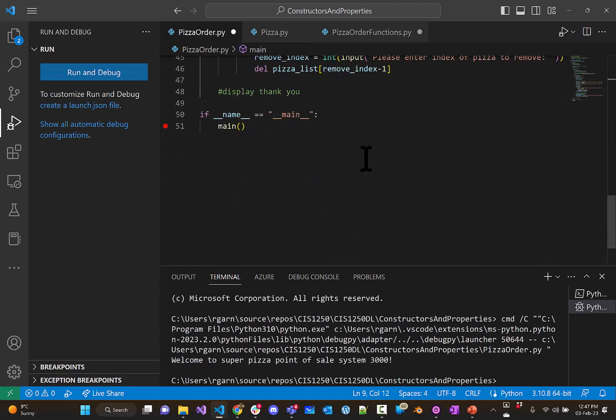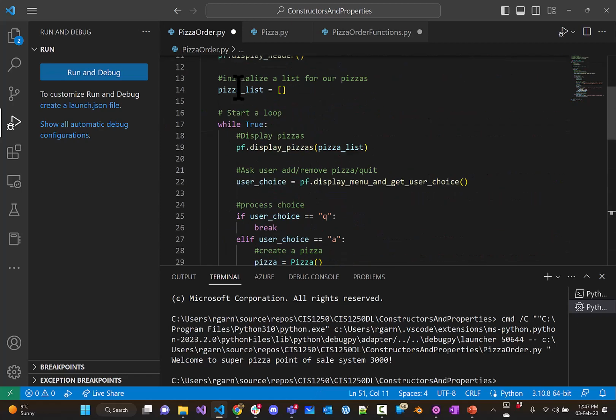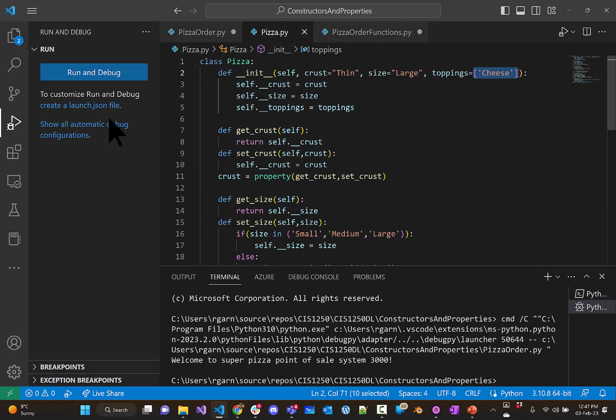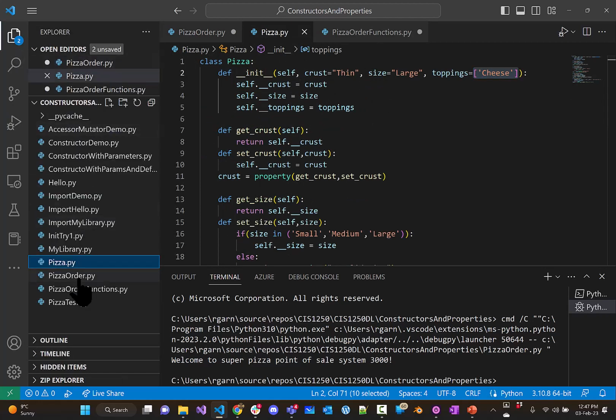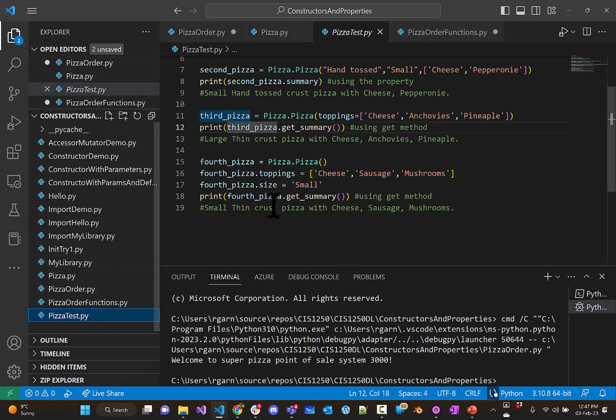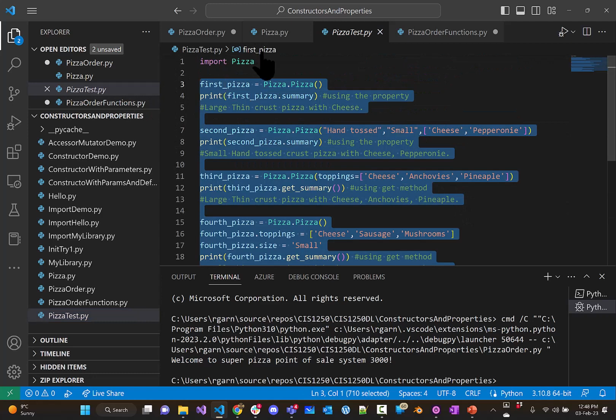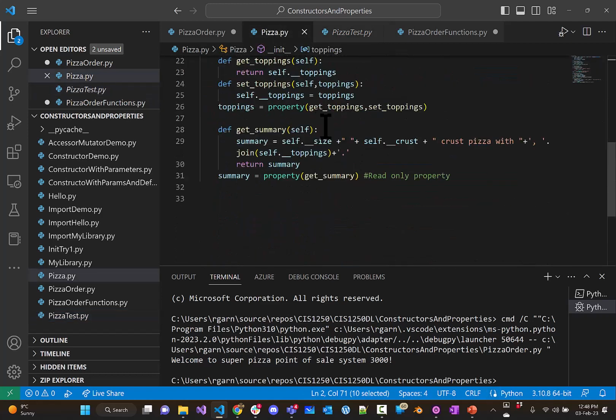So in any case, to make a main method, check the execution context and then call main in your program and put all your main part of your code in this main method. Another aspect of this is if we look at our pizza class, we had a pizza test program. We could actually, rather than importing pizza and putting our tests there, take these tests and put them in our library.